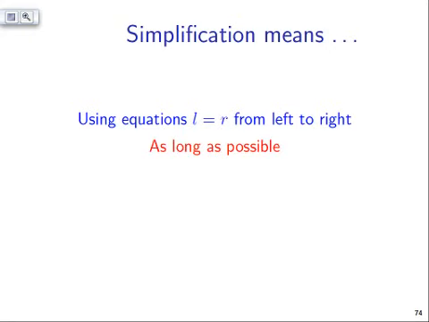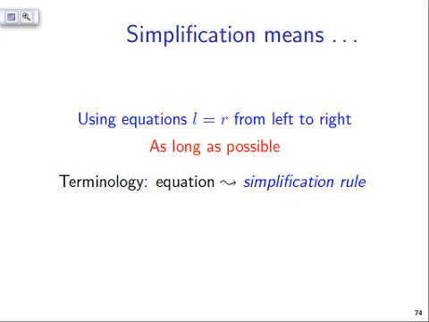being established. And you do that as long as possible, and that, of course, is in red, because as long as possible may mean if you have chosen the wrong equations, then it goes on forever. So there is a termination problem here, but it's not termination of a function definition, but termination of some proof procedure. And that is something that you can't always guarantee. So I will frequently talk about a simplification rule, but it's the same thing as an equation, but the word simplification rule emphasizes that it's used in one direction only.